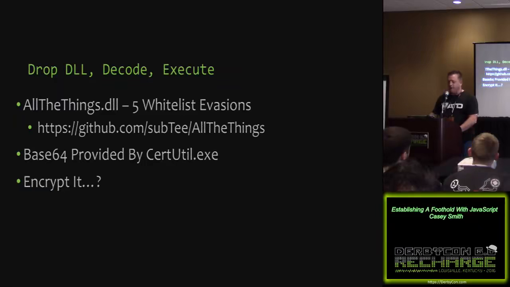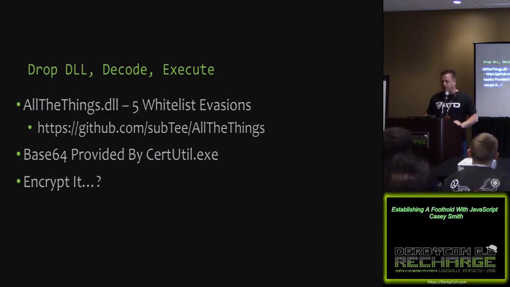Okay. So I wanted to see how far I could push COM scriptlets. What could you actually do with the JavaScript? So I created a scenario where I could have a scriptlet that had a DLL embedded inside of it that would download the DLL, decode the DLL, and then execute on disk. There's a DLL on my GitHub page. It has all five different variations of whitelisting that are available. So it's got InstallUtil, regsvr32, rundll32.